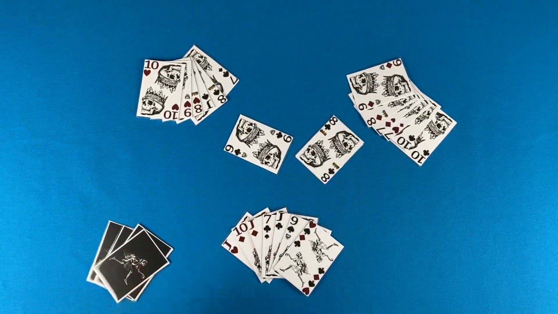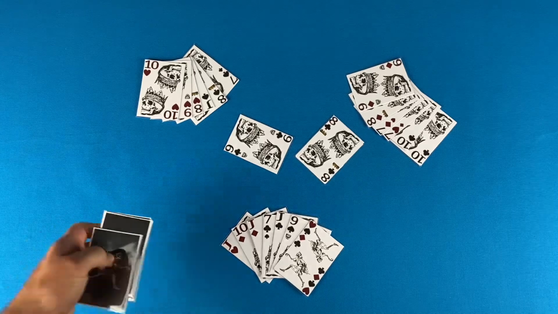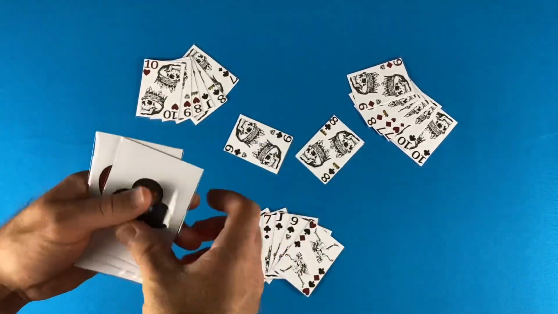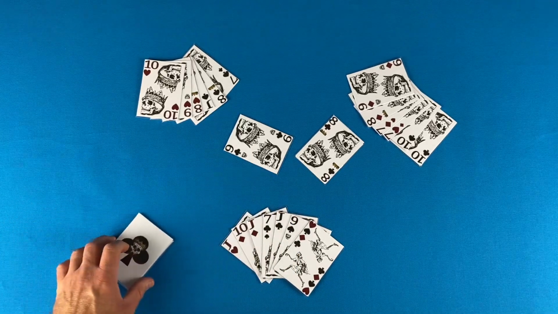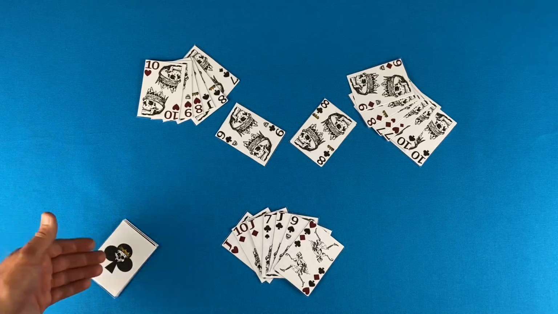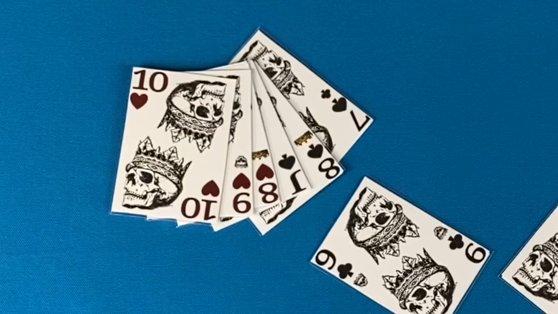Now that an 8 has been played, clubs are trump immediately. So the dealer needs to flip over that trump card as a helpful reminder for the rest of the table. Remember, now that clubs are the trump suit, the 7 of clubs becomes the big spit and the 7 of spades becomes the little spit.